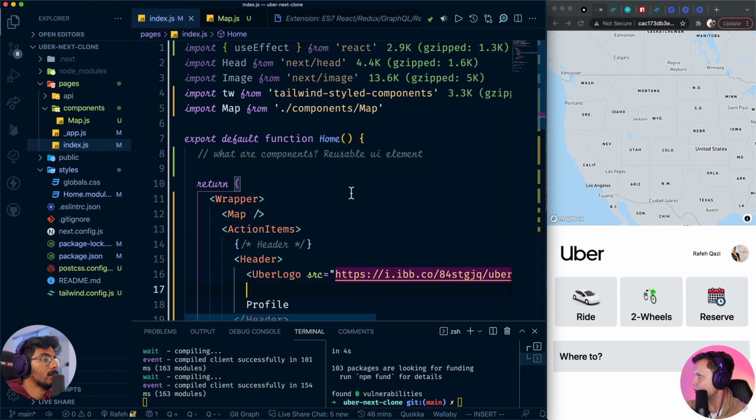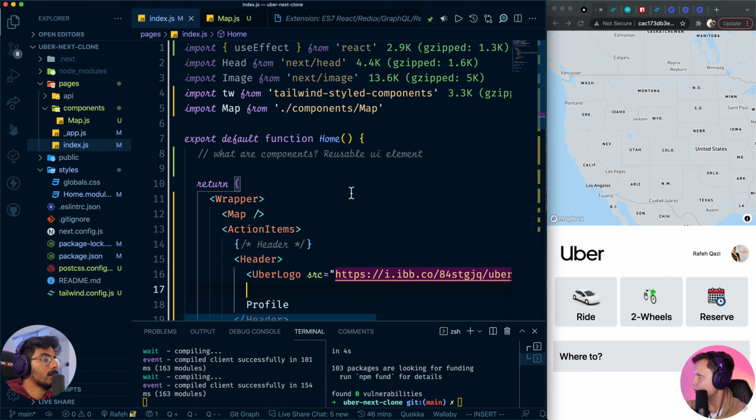Now we're gonna create those specific divs, guys. For the profile, you can tell me what do we create? Const profile what? Before I write it out, what is it? TW dot what? Dot div. That's correct. TW dot div. Then, of course, we've got the name. So let's go and create the name one. Const name is equal to TW dot div as well. And then finally, the last thing is gonna be user image.